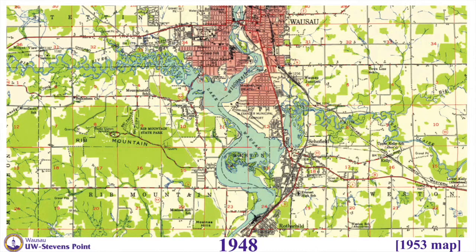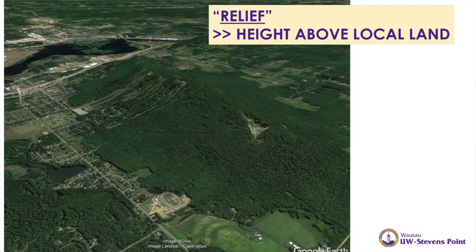If you ask people in another country what they would call it, they would not call it a mountain. It doesn't stand high enough above the local terrain. Some countries have official definitions of mountains, and it's got to stand 1,000 feet above the local terrain, and Rib Mountain doesn't quite do that. Anyway, you know what? It's a mountain as far as we're concerned, right? Is it really a mountain? All right.